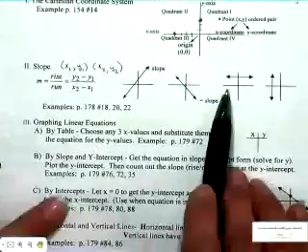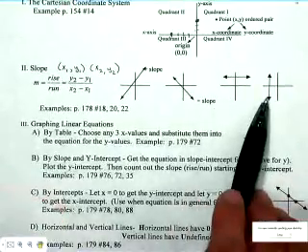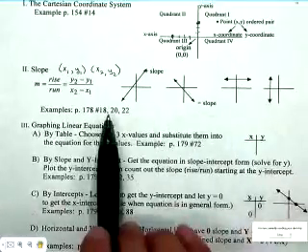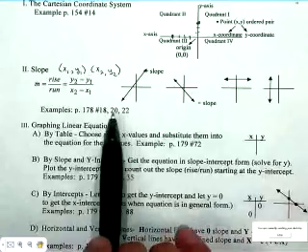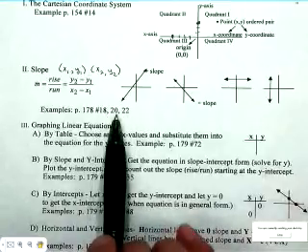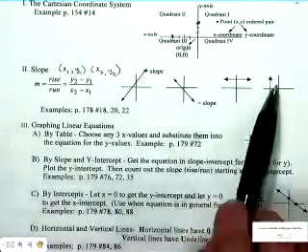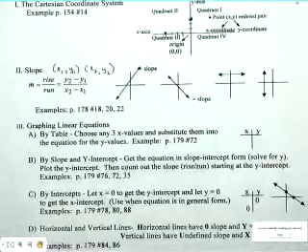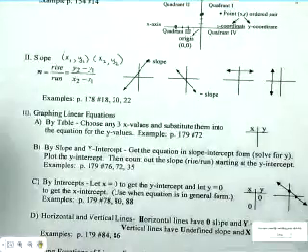Horizontal lines and vertical lines are special cases, and I want you to get them straight. Let's do these 3 examples right here, and using the slope formula, find the slope of the line containing the points given, and see if we can figure out what the slope of a horizontal line and the slope of a vertical line are. Hopefully you remember, but if you don't, we're going to figure it out. Page 178, number 18.